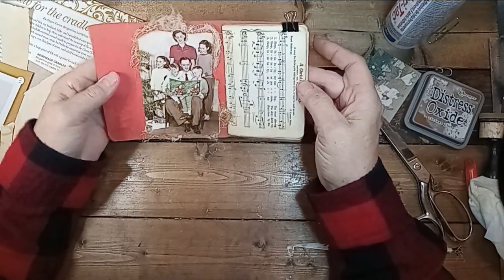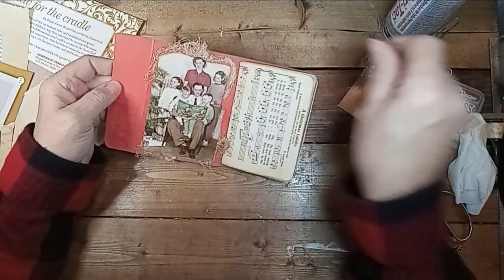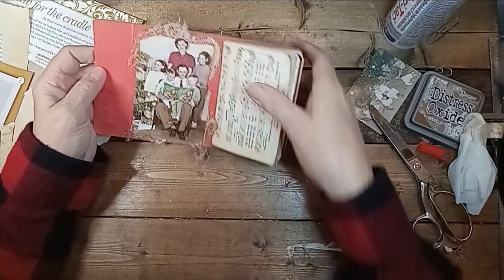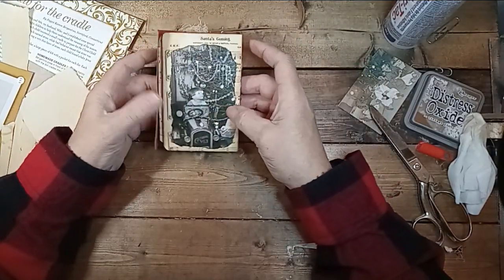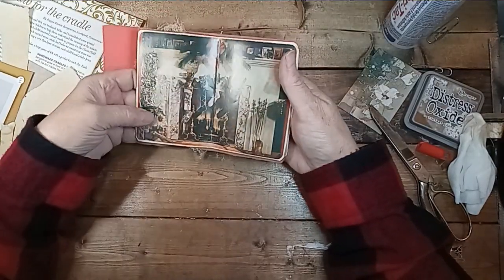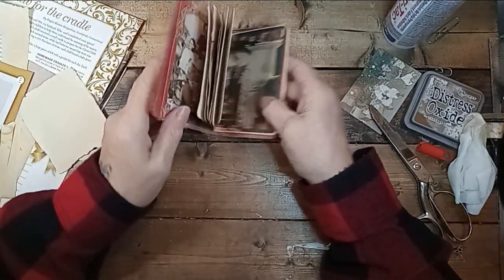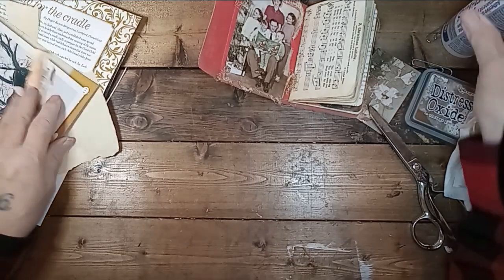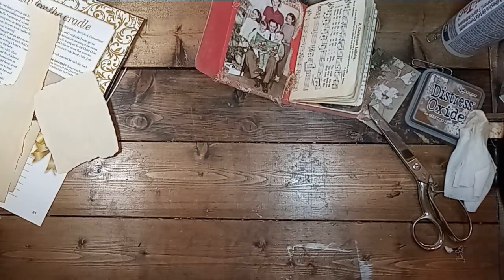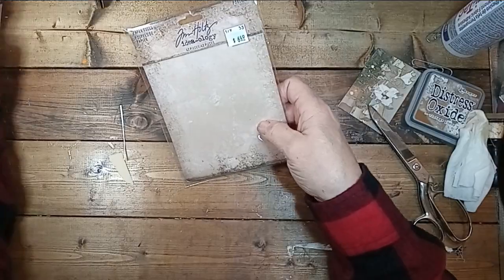15 years. There you go. So there's my inside. It's kind of wet. There's that. See, it's all vintage. That's cute. I like that. So I'm going to call this done because it's wet. I'm going to let it dry. And throw this away, and open this one up. That's set there to dry.